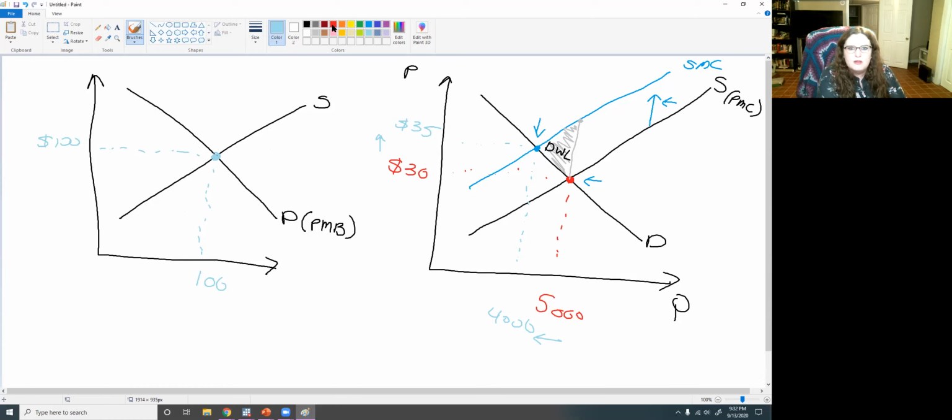Okay. Now let's think about society. You know what, we're going to do this one in kind of this blue. That's a pretty blue. Well, society, because they have this additional detracting piece, they're not exactly happy with it. Society's demand is going to be lower if we start thinking about the cost that we're really putting on other people. So maybe society is right here. Maybe this is actually the amount that we would have if we factored in the damage that we were doing to people, and maybe we would have 80 loudspeakers instead for a slightly lower price because there's less and it's cheaper to produce if we have fewer things.